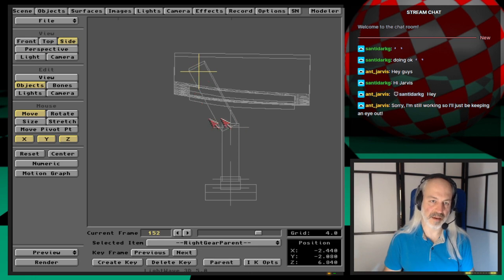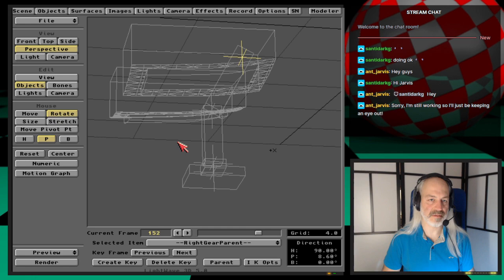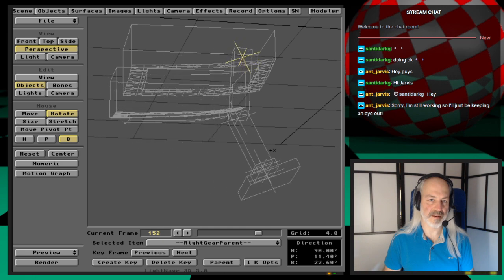Okay, so the upper leg is going to be moved down. So the movement should be, no, not this one. The movement should be on this axis. Okay.